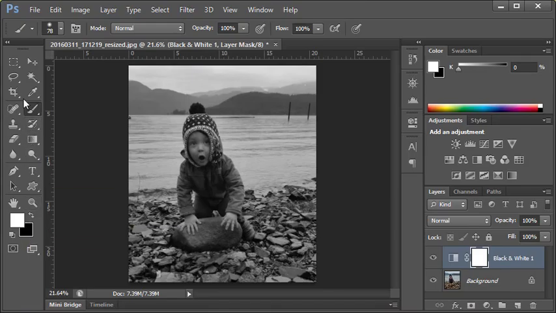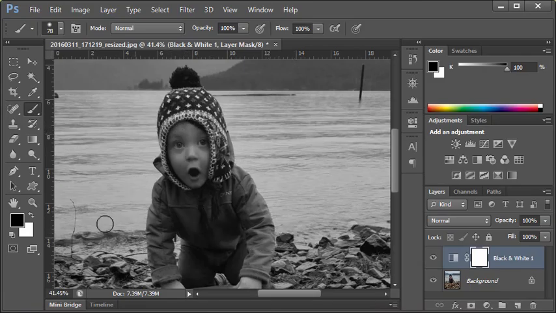So what I can do now is I can actually use my painting tools, any of the painting tools. I'm just going to use the paintbrush in this example, to paint, let's say, the color black of where I'd like to bring the color back into the photo. So let me just zoom in quickly here. So you can see, okay, I'm painting black. And again, you could do any shade of gray to do any portion of the color back, but I'm just going to do full color here. So I want black. I have the adjustment layer mask selected. And as I paint, you can see the colors coming back to that portion of the photo.